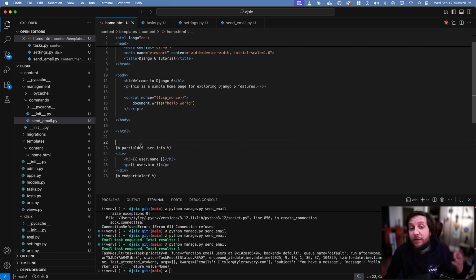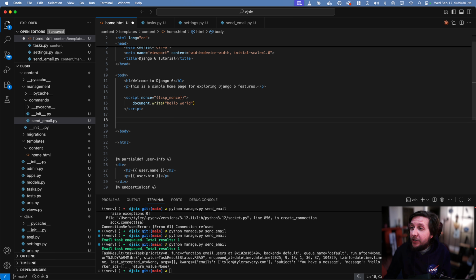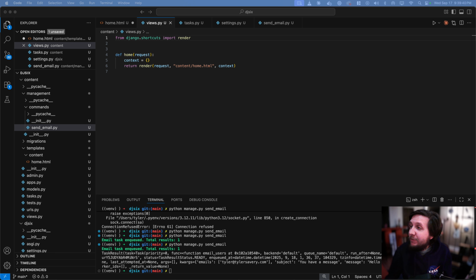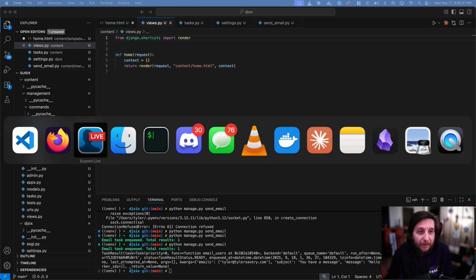Then if we wanted to reuse this at multiple points, we could loop through some data. In order to do this, there will be a little bit of backend work because we need to go to our homepage view and create some fake users, essentially. What I want to illustrate is you might have users, and we're going to use the idea of books. You might have users that are authors, editors, readers, all that kind of stuff, but they're all the same model under the hood, and we want to present them the same way. So let me just put in this dummy data that I made right here.